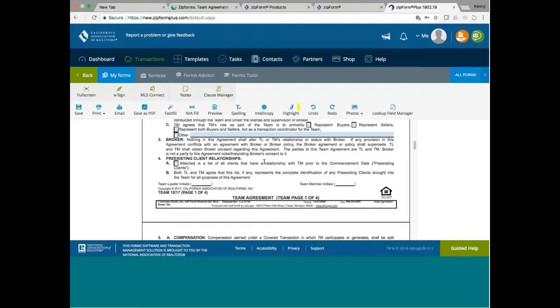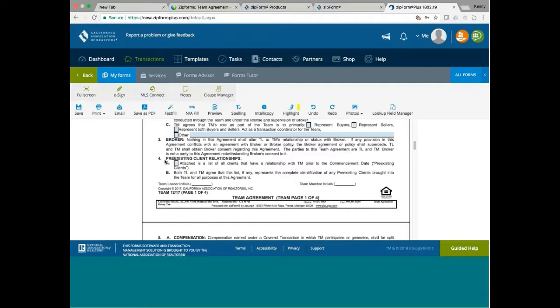You have some existing client relationships that you don't want to be part of the team agreement, you can exclude them. And this is done through number 4. Okay? Now, if you're going to exclude certain client relationships from your team agreement, you have to supply a list of those clients. And that list would have to be attached to your team agreement. Okay?